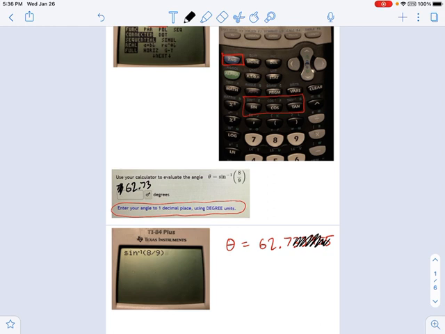What it means when it says use decimal places is that you have to have a certain degree of accuracy. If your answer is more accurate, fine. But if you rounded your answer to 63 degrees, which would be the nearest integer, you would be marked wrong because it was not accurate enough to satisfy the requirement of one decimal place. Okay, so there's your basic intro. We'll have lots more problems coming up.